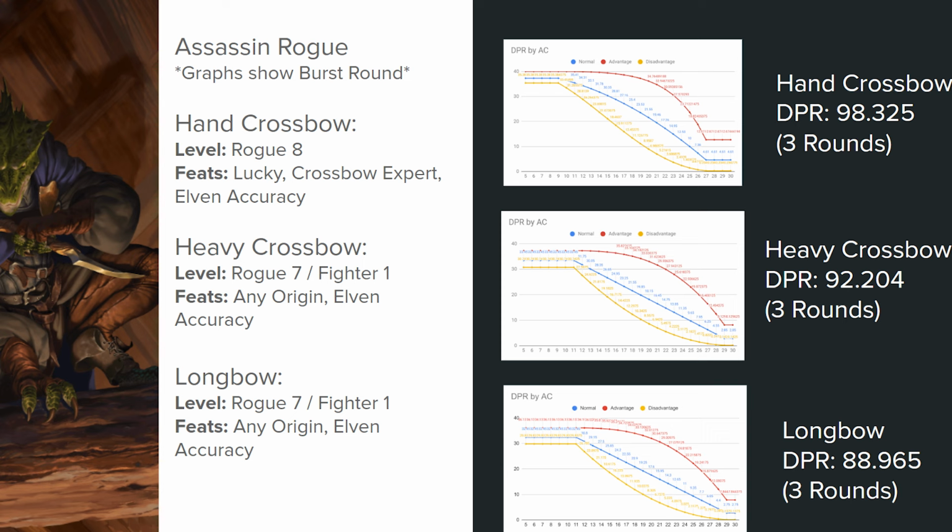Jumping really quickly to the Assassin, again, the graphs will show the burst damage round because our first turn as an Assassin is a burst damage round where we get some extra damage equal to our rogue level. The builds are all the same. The DPRs are still consistent with our Arcane Trickster. However, the numbers are just increased. Our hand crossbow now has 98.325, again because they have two chances to deliver that sneak attack as well as burst damage from being an Assassin, whereas the heavy crossbow has 92.204, and the longbow is still trailing behind just a little bit with 88.965. And of course, same as the Arcane Trickster, the hand crossbow is actually ignoring True Strike in favor of the two chances to use their sneak attack.